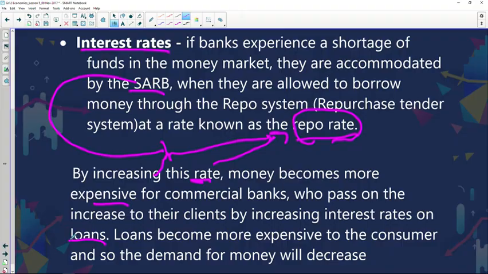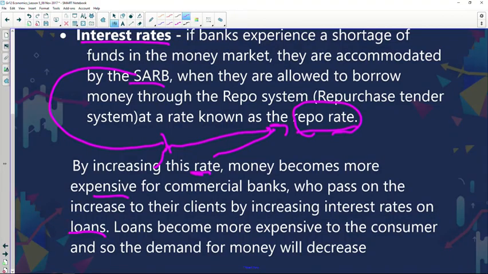Okay, so if you know that the interest rates are high, then somehow you will be discouraged from taking out a loan at that particular time, because you would rather wait for the interest rate to drop so that you can approach a commercial bank to apply for a loan. Because if you go at a time where the interest rates are quite high, then you will find yourself having to pay more interest on the initial loan that you have taken out with that particular commercial bank.